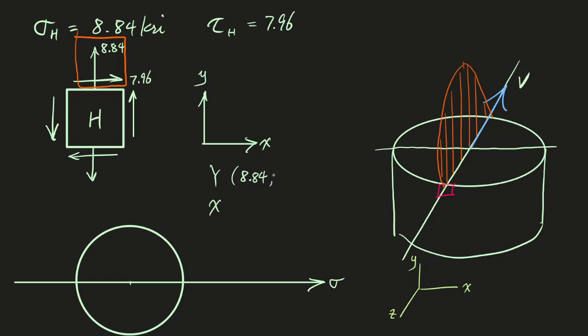What's not very intuitive is the shear stress. By convention, you have the stress element over here. Imagine that's the center of a circle. If the shear stress is trying to create a clockwise rotation, it will be positive. It's not very intuitive because in the past we always did counterclockwise as positive, but just remember Mohr circle is built different. So this element 7.96 is trying to create a positive rotation. We'll call that positive, so positive 7.96.